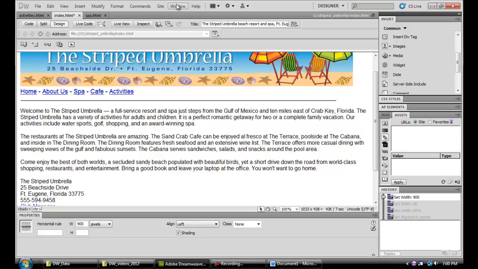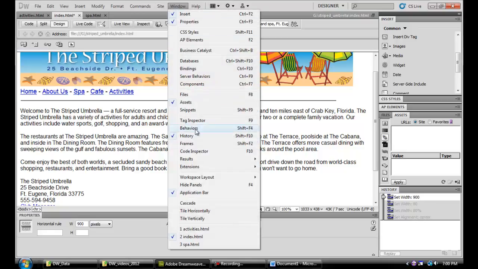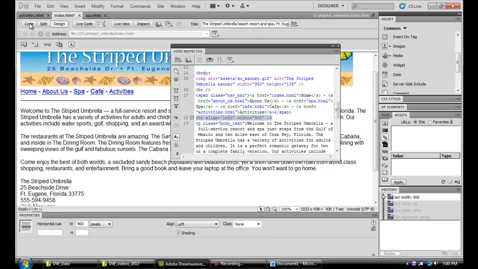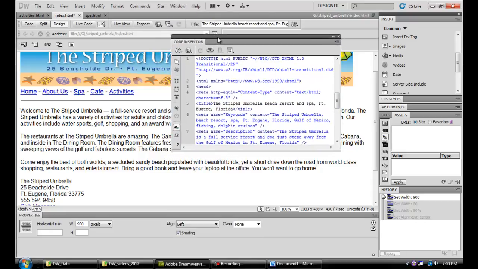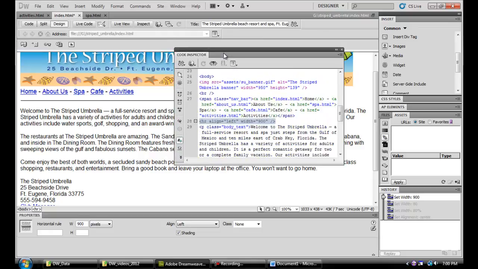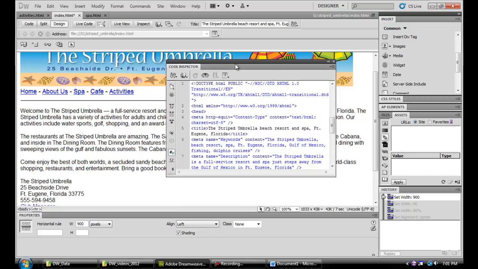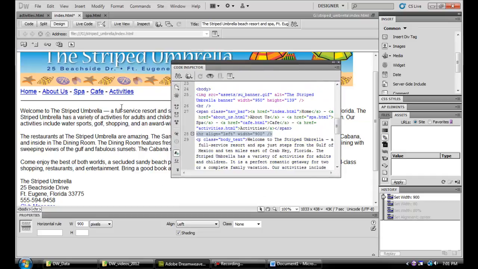Okay, next thing they have us do is go under Window, and there's a panel called Code Inspector. And this is similar in some ways to the code view that we've seen before, but it has a couple extra features. For one, it's a window that you can kind of move around and use in conjunction with your design, which is similar to split view but also a little different.